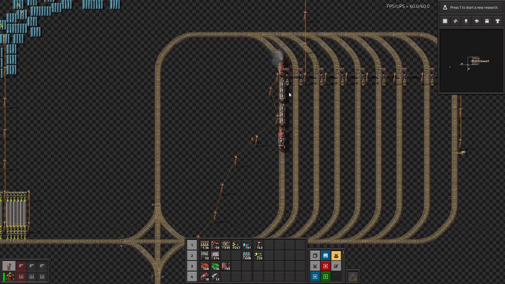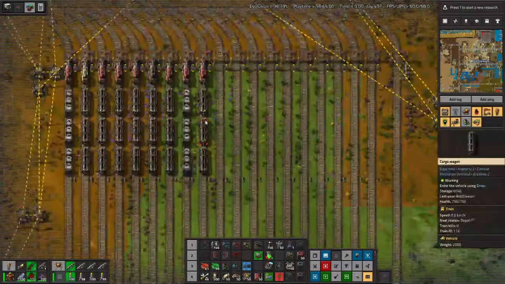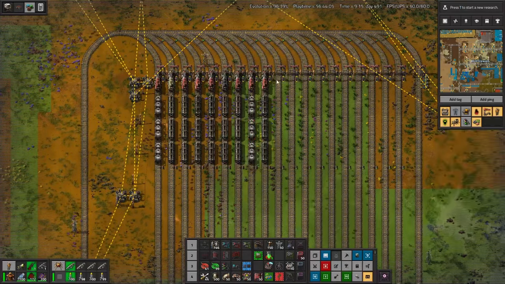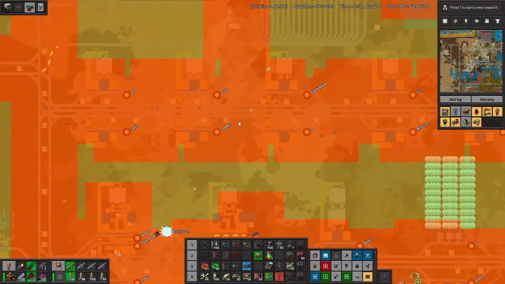So yeah, very nice. For a practical application, this is my Krastorio 2 world when I beat the game. So you see I have a depot stacker here. This is generally what I'd recommend, just a bunch of trains, so it could dispatch whatever. I have another one up here. And basically it's fairly simple.